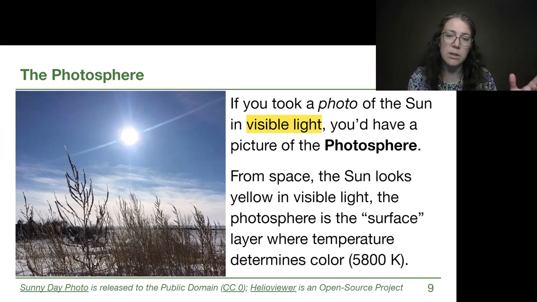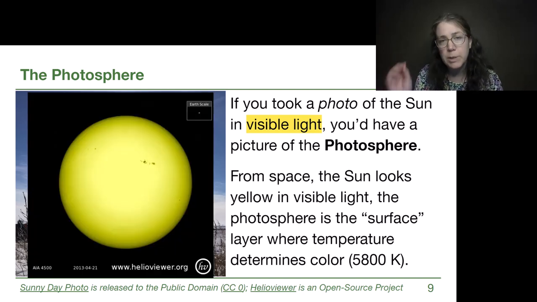From space, the sun looks a little bit more yellow. On the ground, we actually really kind of view it as a yellowish white. Nothing, all the plant life around us doesn't have like this yellowish hue like we're wearing sunglasses. It seems like it's white light coming down to us. And that photosphere is the surface where we would determine the temperature that we use to compare stars with each other. And that specific surface temperature is 5800 Kelvin. And we can think back to Module 3 when we were talking about Wien's Law and how the temperature determines the color.